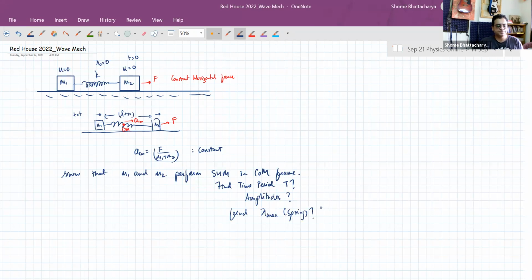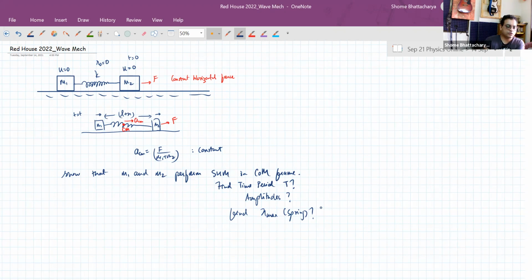The difference is that in the previous two cases, the center of mass was either at rest or moving at uniform velocity. So in both cases, the FBDs that we were making of the blocks were in inertial frame. Even if it was a moving frame, it was an inertial moving frame. Now it will be the case of making FBD of M1 and M2 in the center of mass frame, which will become a non-inertial frame because it is accelerated. So we'll have to take pseudo force into account.